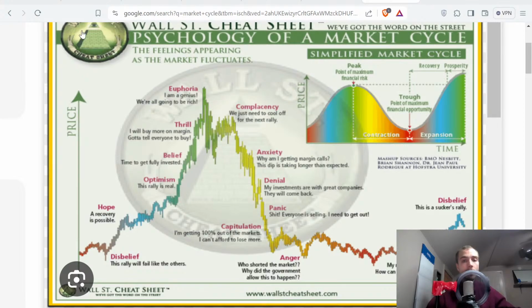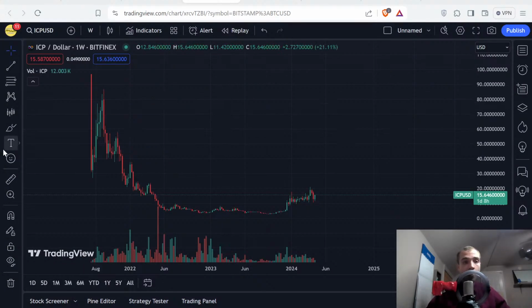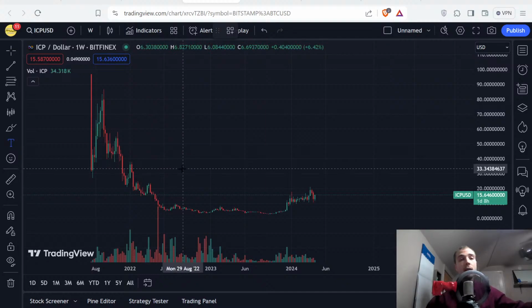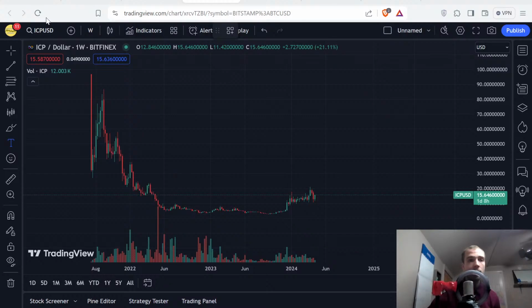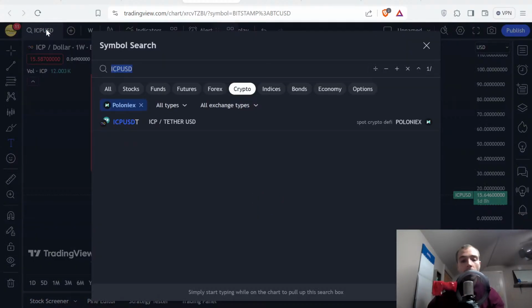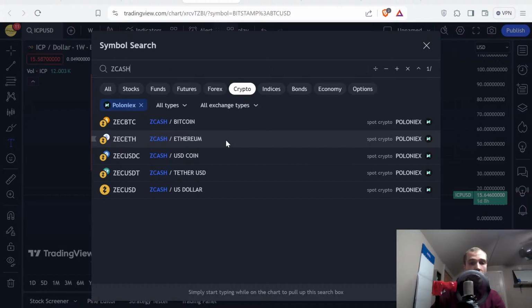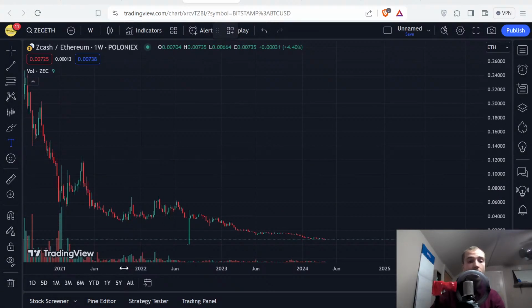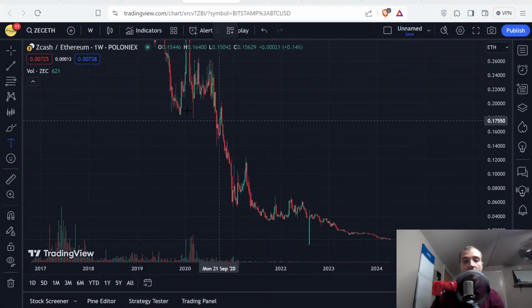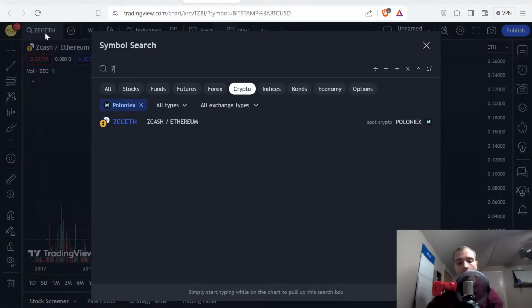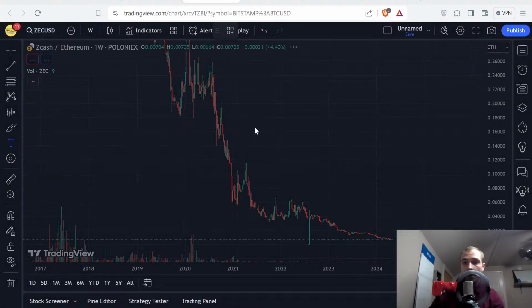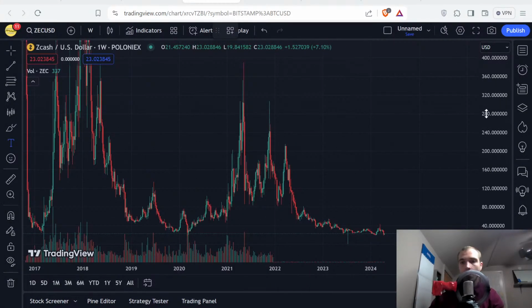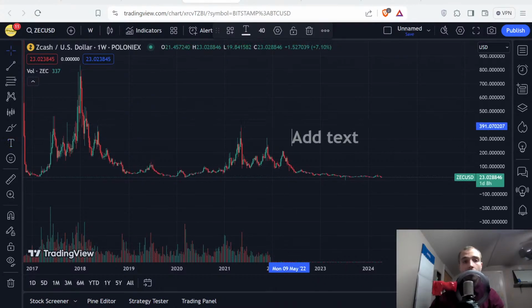And the truth of what's really happening is that there's opportunity in crypto. You know, there's opportunity in ICP, there's opportunity in Ethereum, there's opportunity in Zcash. You know, people want to call it dead. People want to say this coin is dead. But I'm here to tell you there's opportunity in Zcash. Let's look at Zcash versus the dollar here instead of Ethereum. There we go. This is an accumulation cycle, right?